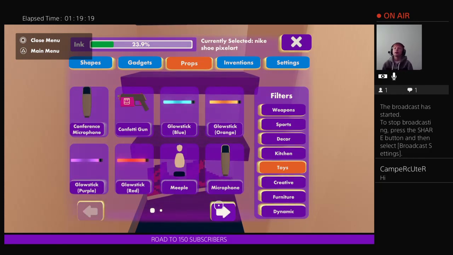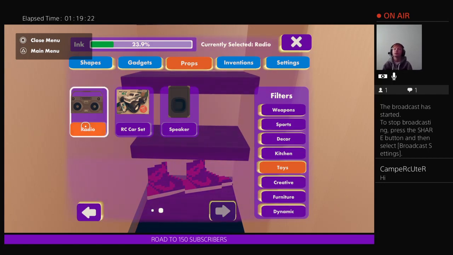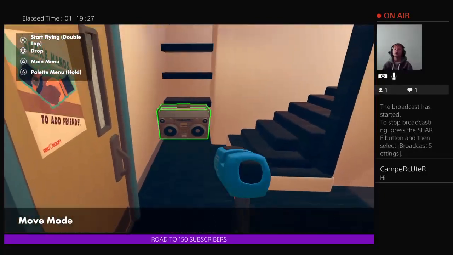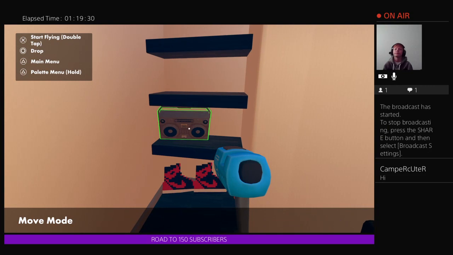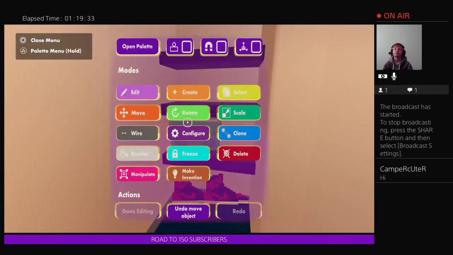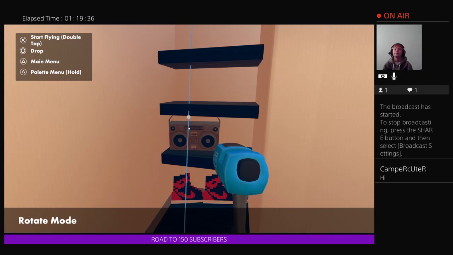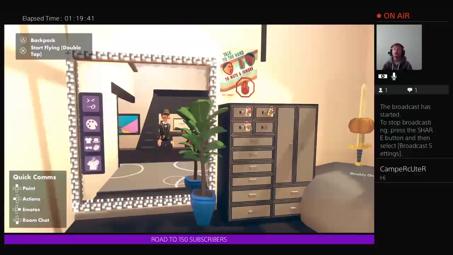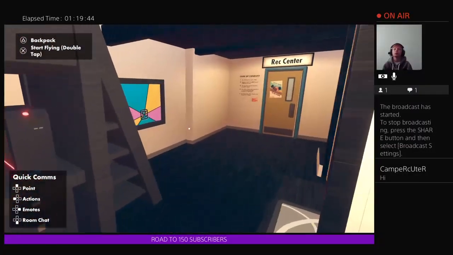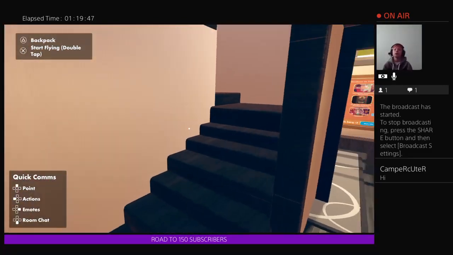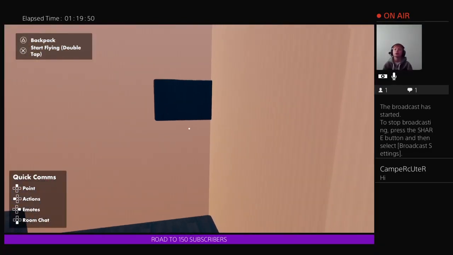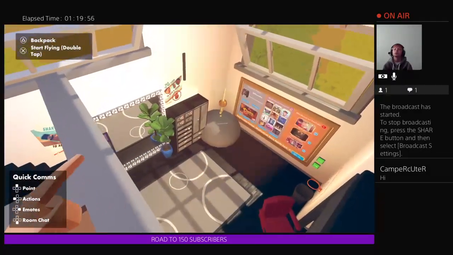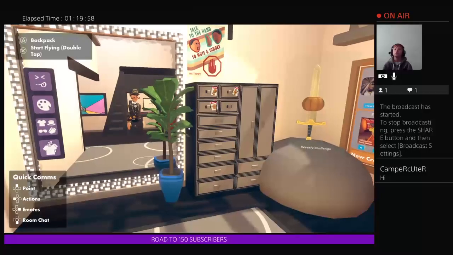Hello! How's it going? I'm just finishing off creating my dorm room. I have made most of this dorm room. I've actually made the stairs all by myself. I made the actual dorm design by myself. And yeah, the stairs I'm pretty proud of. I need to fix that. I made my upstairs. It's quite annoying, the upstairs, but it all works out in the end.